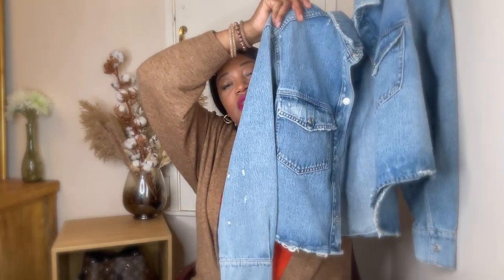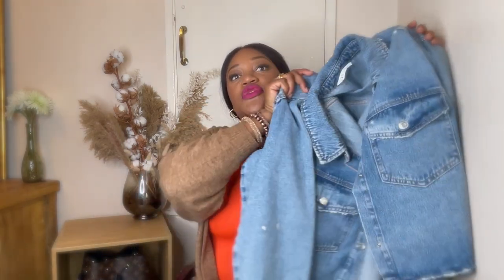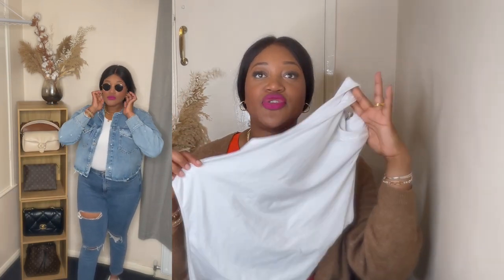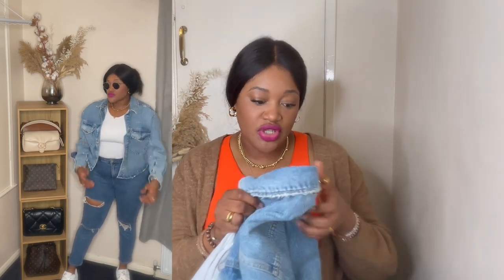Moving into summer, I thought a great addition would be a denim jacket. It's semi-cropped but not too cropped — I don't like it when it's just under the boob; I like it a little bit longer. I paired this in the styling video with the white Zara bodysuit — I'm actually wearing one now. I got the bodysuit in a large and this oversized jacket in an extra large, and I styled them with some denim jeans from New Look and some white trainers. Really cute, easy fit.